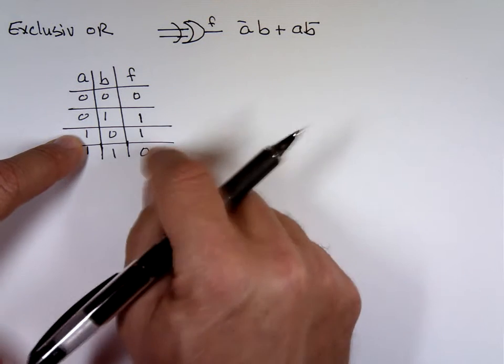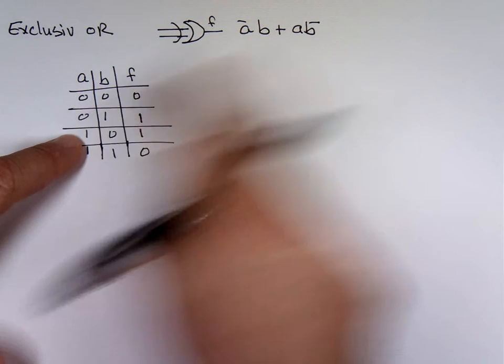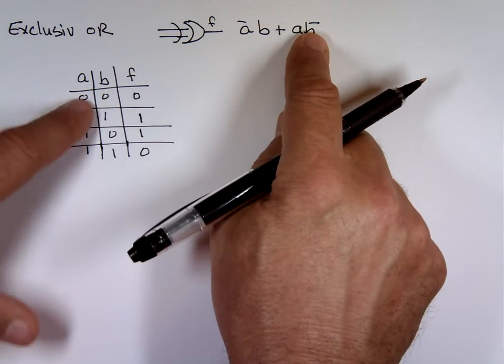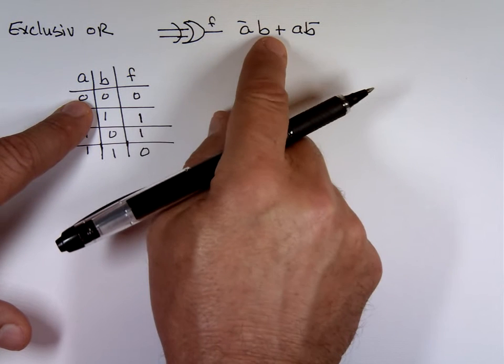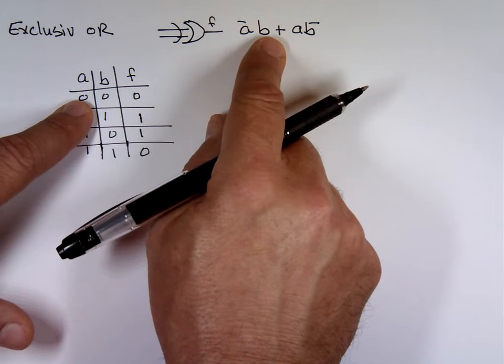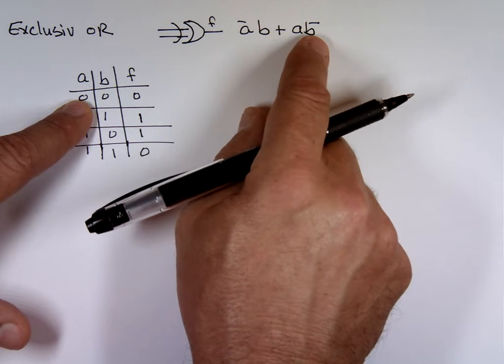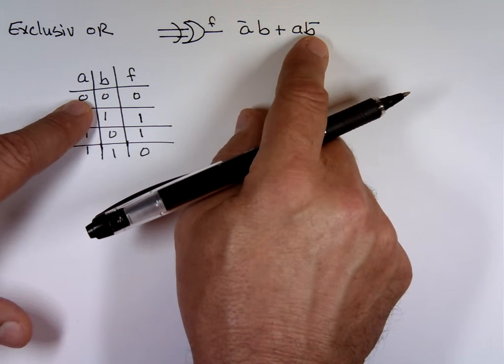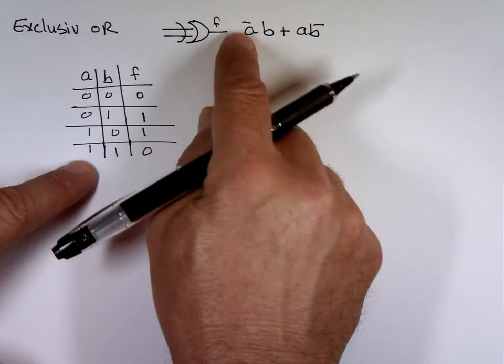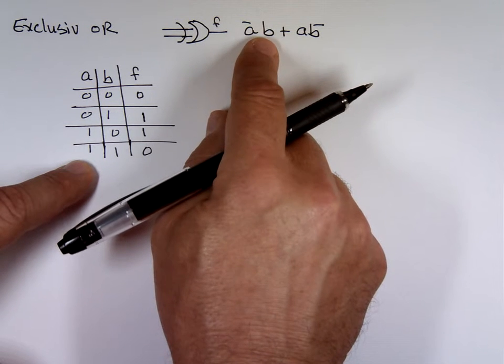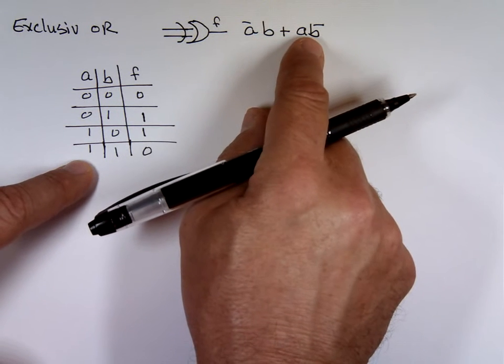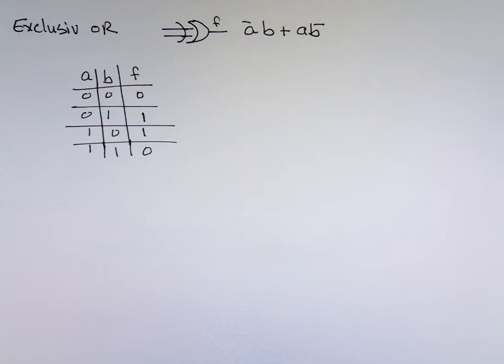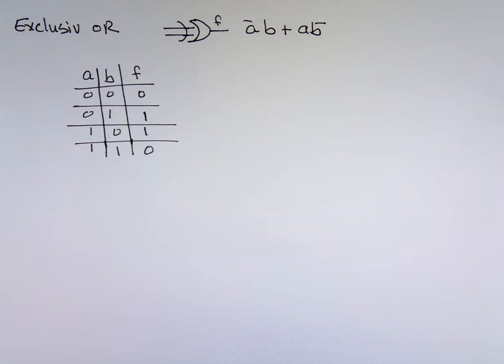When they're the same, you will have a 0. Because when they're the same, this will be 1, that will be 0. Nope. This will be 0, that's a 1. Nope. When they're both 1s, this is 0, that's 1, that's still 0. This is 1, that's 0, still 0. So you have a value of 1 when one is 0 and one is 1. That's what exclusive OR is.